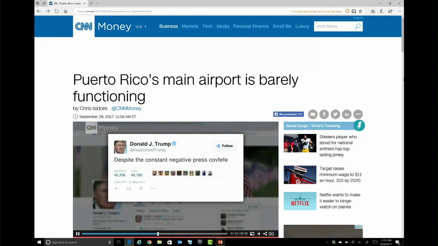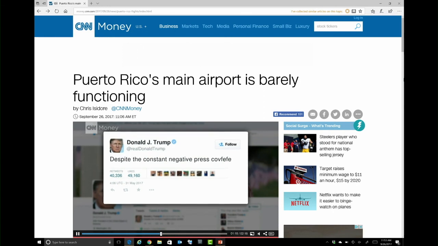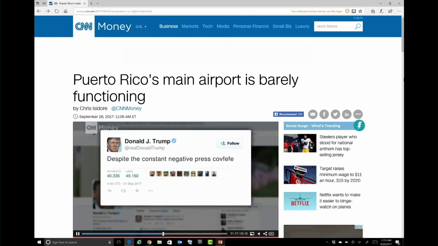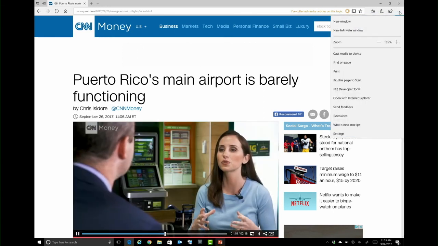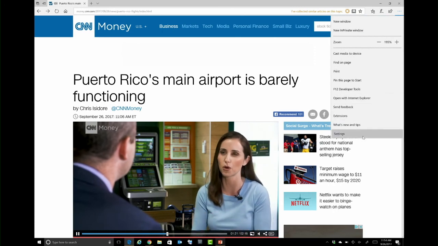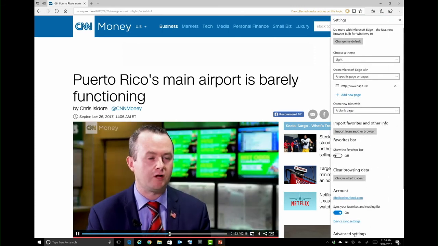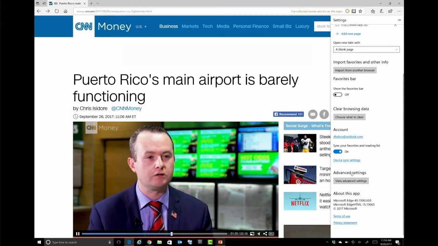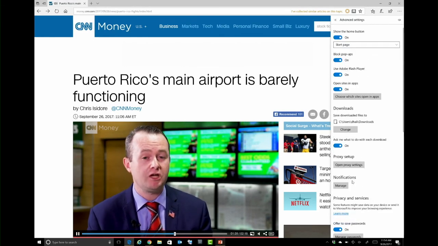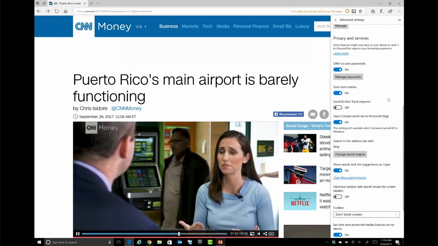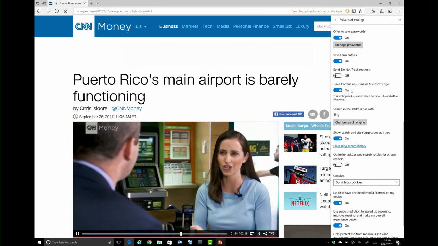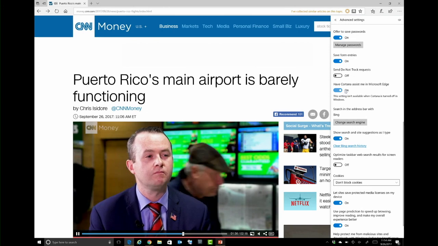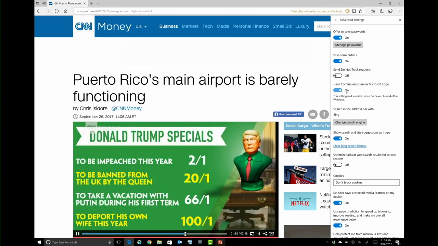Oh, Cortana, last thing. Microsoft Edge integrates with Cortana. So if you enable Cortana, all you have to do is come up here again into the hub, go to your settings, advanced settings, and it's in here, right here.